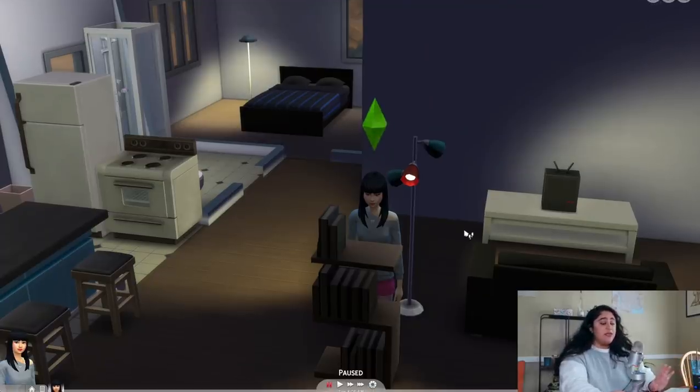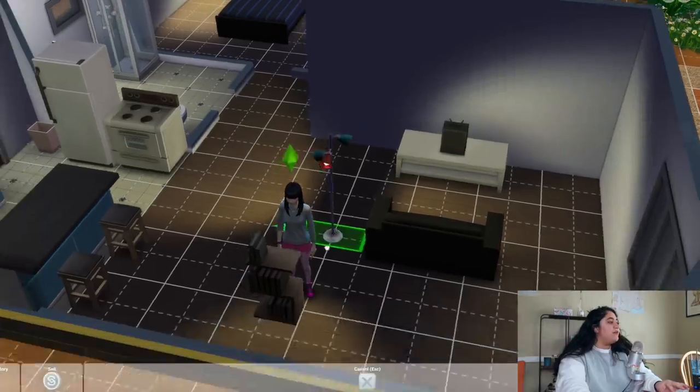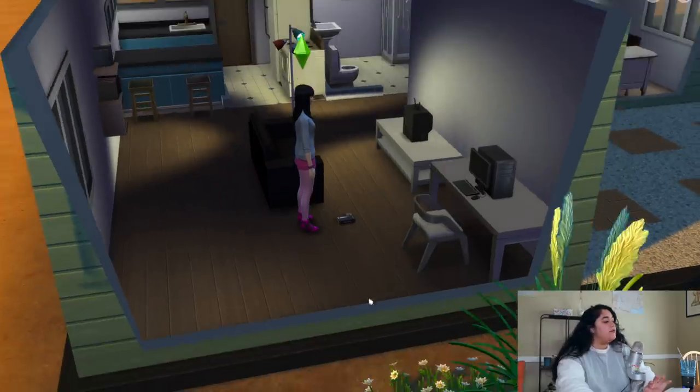The first thing I wanna do is get this girl a job. She needs some type of job. In order to do that, we're gonna have to do a little bit of changing in the living room. This is one of the pre-made homes. We're gonna scoot everything over just so she can have a living room slash office area. So we have everything we need. Let's go ahead and start live playing.